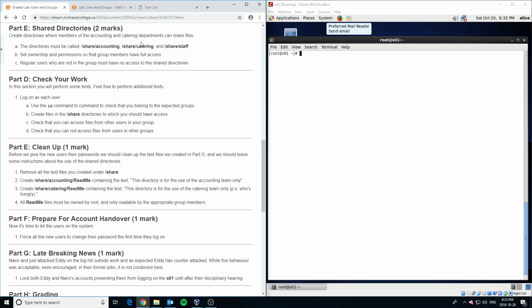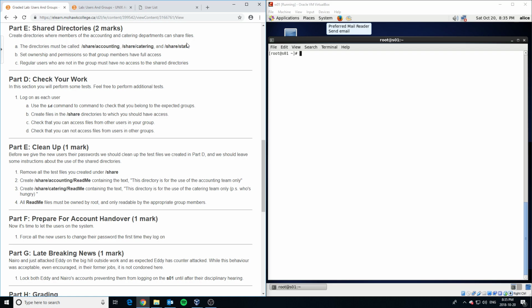So this is pretty simple, but it requires 3 steps. The first is creating each of these folders. And then we have to change the ownership, because when we create them, we're creating them as root. But if we're going to make sure that everyone that's part of the right group has access to these folders, we've got to make sure that the folders are owned by the group that it needs to be. So for example, if we're just creating accounting, we've got to make sure the owner isn't root. The owner has to be accounting.